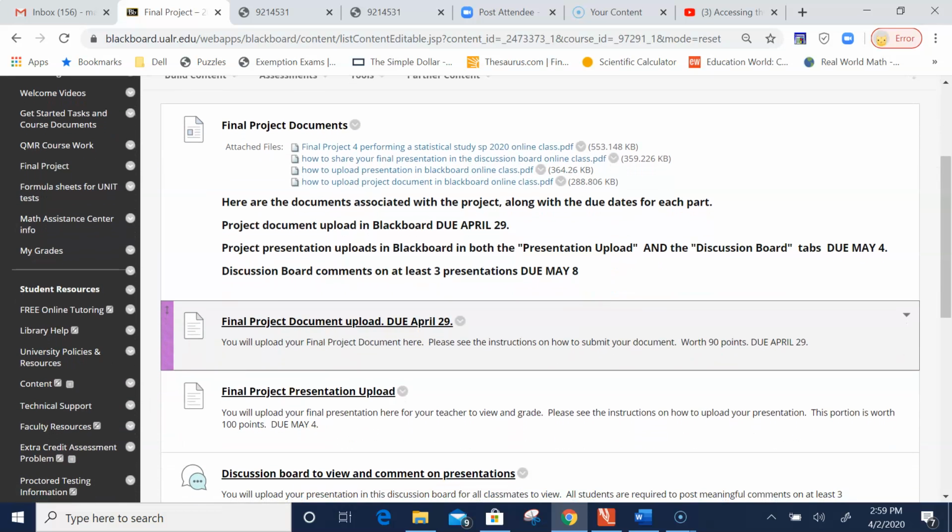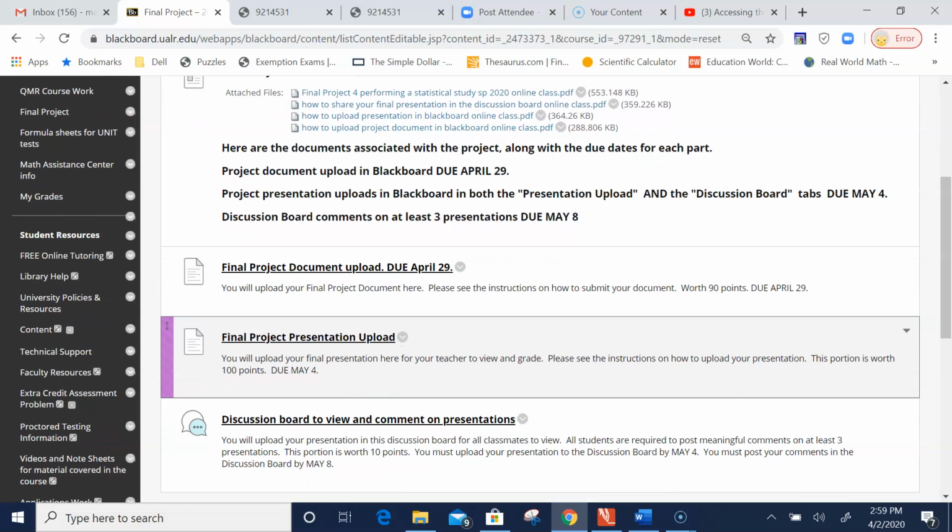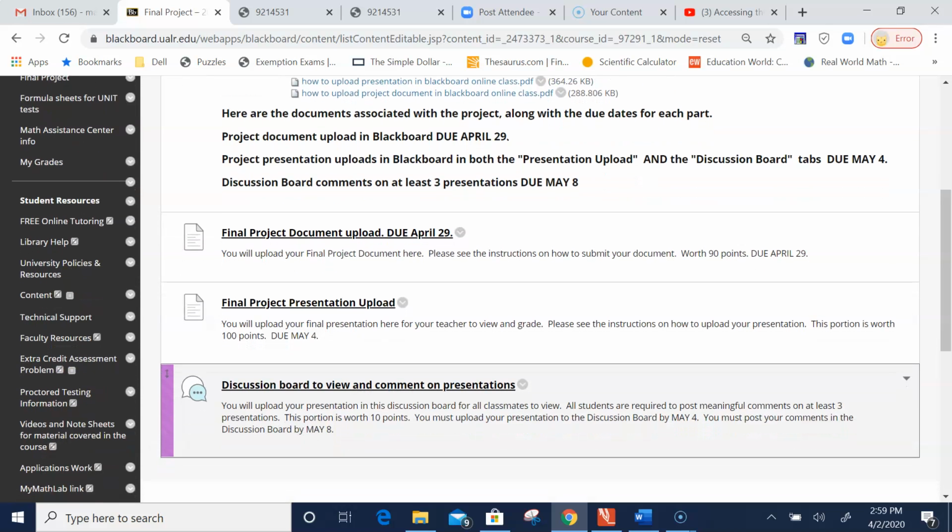Then you'll see an area where you will upload your document, an area where you will upload your presentation, and you will also be uploading your presentation in the discussion board, so all your classmates will be able to view your presentation and also make comments, because part of your grade is to comment on at least 3 of the presentations that'll be posted in the discussion board.